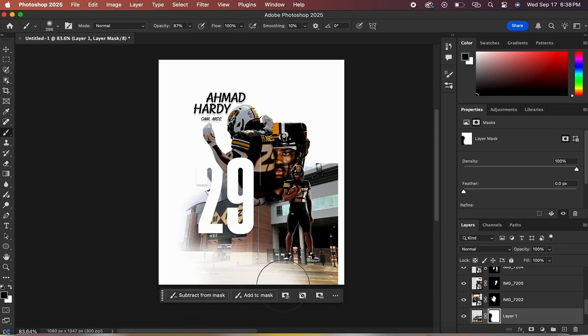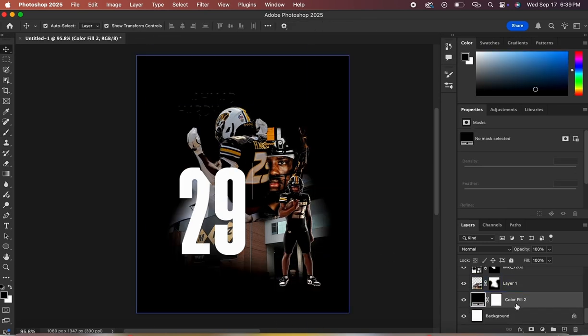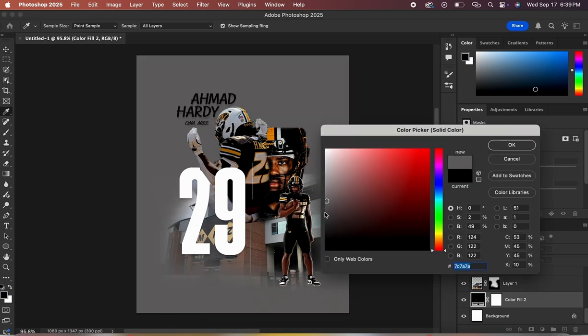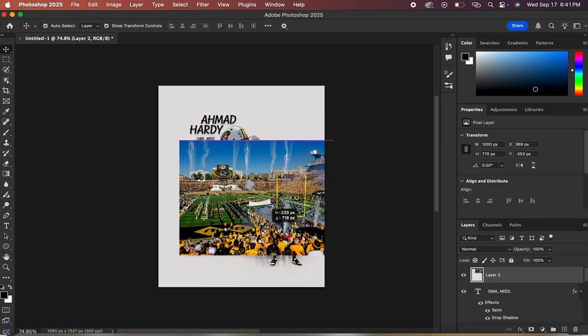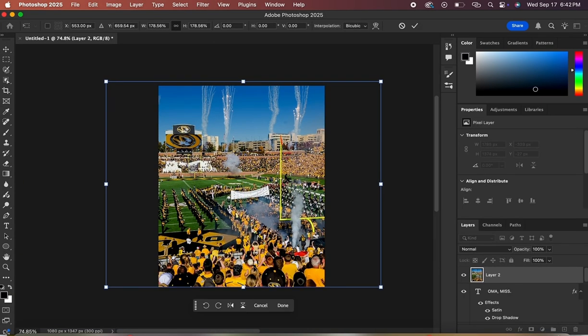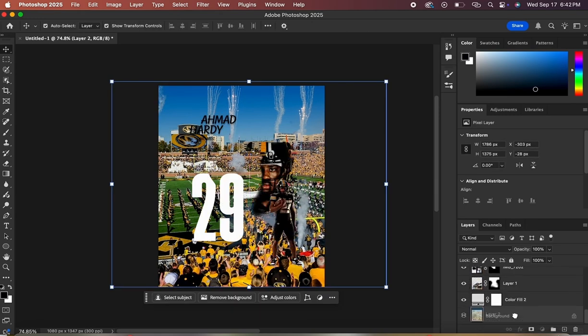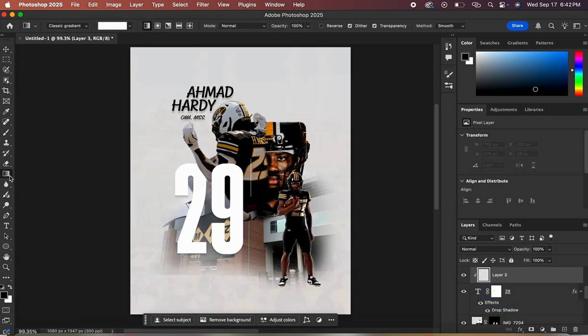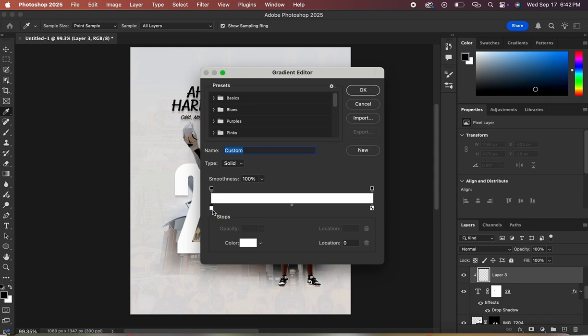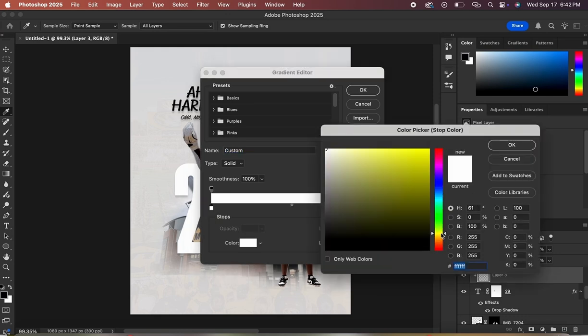And then I added a picture of part of the stadium. And then I created a layer mask on that and went back to the brush tool so that I could try to make it look like it's blending into the middle of the graphic and not just a square picture. And you might have to lower the opacity a little bit to what looks good. And then right here, I added a picture of the stadium, and then I lowered the opacity way down to like 3 or 4. And it's all about what you think looks good to make it blend as well as possible.